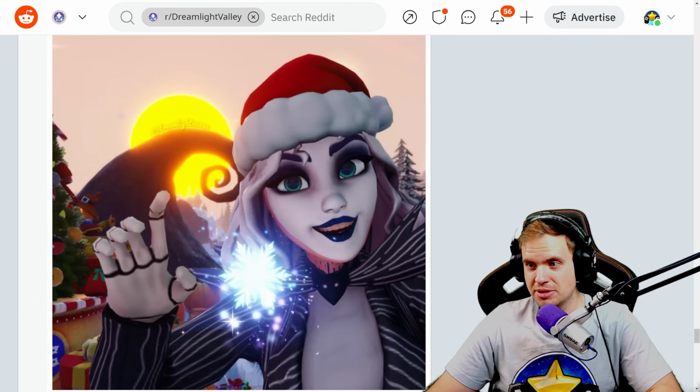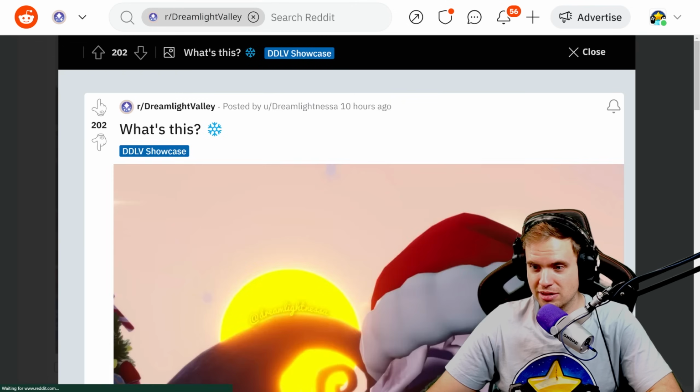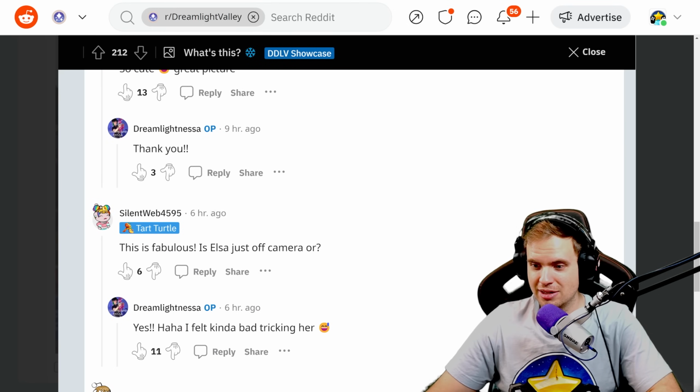Okay, if this is your dream snap, you have to win this. How on earth did you... This is the most beautiful thing I've ever seen. What the hell? Great picture. Is Elsa just off camera? Yeah.